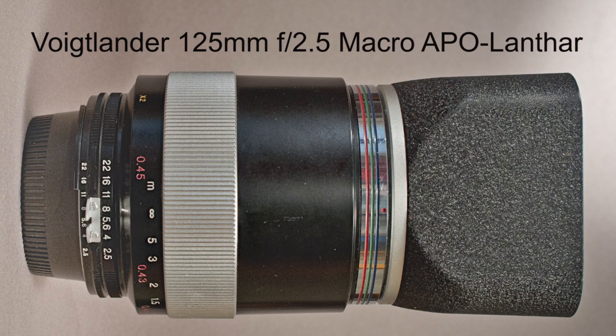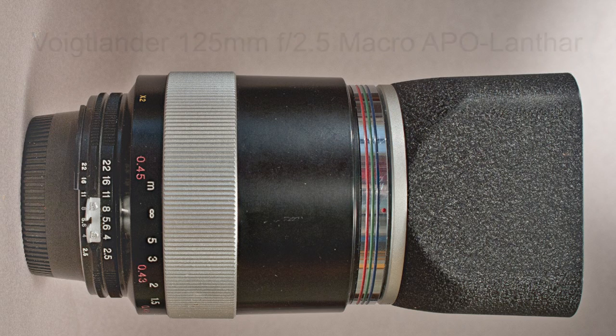In my opinion, this is the very best all-around macro lens that I own. There are other lenses that are faster and sharper, but there's no other lens I know of that has all of the good qualities this particular lens has. They're very hard to find and very expensive — like three grand. The pros: it's very fast, quite sharp, has nine aperture blades, focuses very close at about 14–15 inches, goes to 1:1, and has a very long focus throw. As for cons, there's nothing wrong with this lens — it's perhaps a little heavy, but that's it.